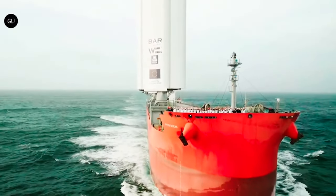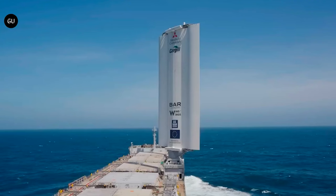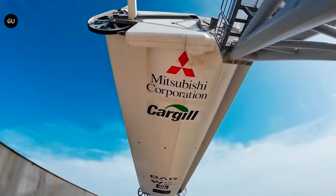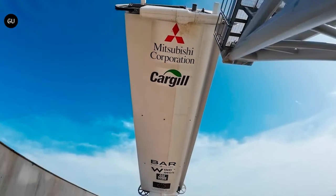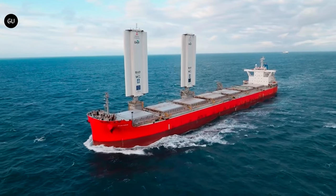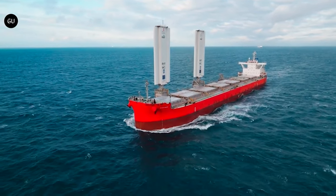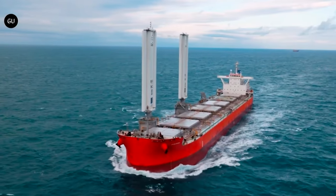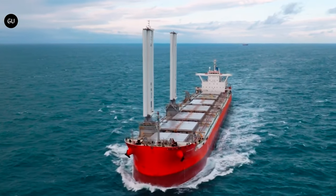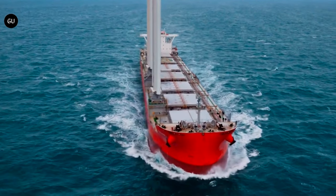The Pixis Ocean Project introduced Wind Wings technology on a 43,000-ton bulk freighter, demonstrating a massive leap in sustainable shipping. This groundbreaking initiative successfully completed a six-month sea trial, during which the vessel showcased an impressive ability to save three tons of fuel per day. The large mechanical sails harness wind power to propel the ship, representing a major advancement in reducing the environmental impact of maritime transport.